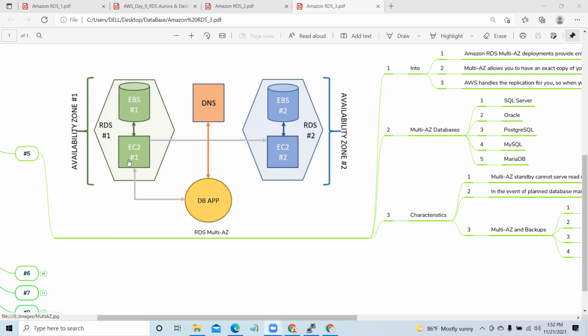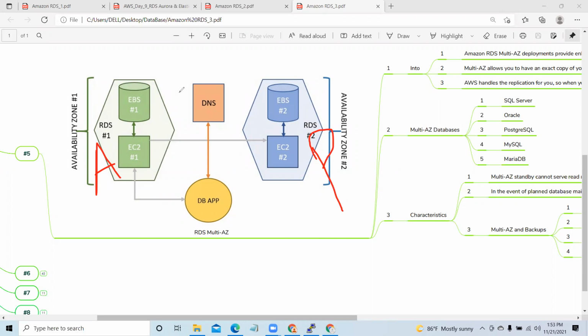There are two EC2 instances. This is the computer, this is the storage, this is the hard drive. This is another computer with its own storage. This is the multi-AZ architecture, something like active and passive. This one is active, this one is passive. The active one is going to serve the customers.